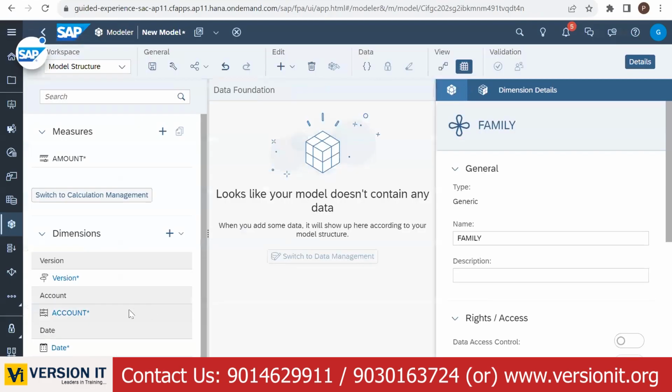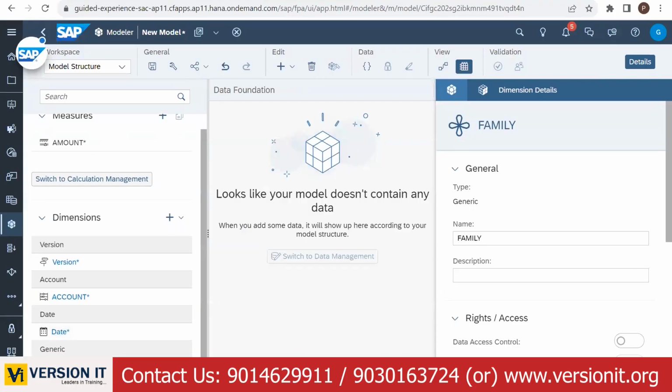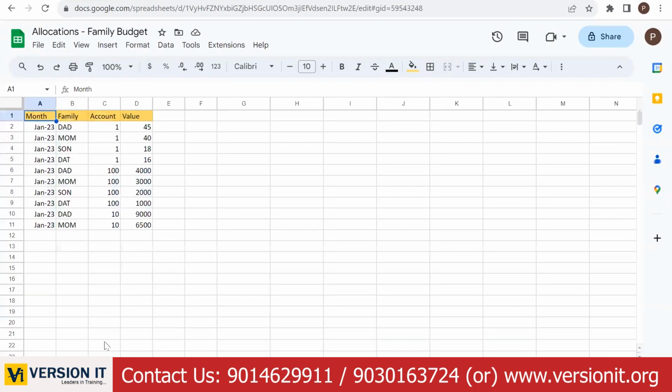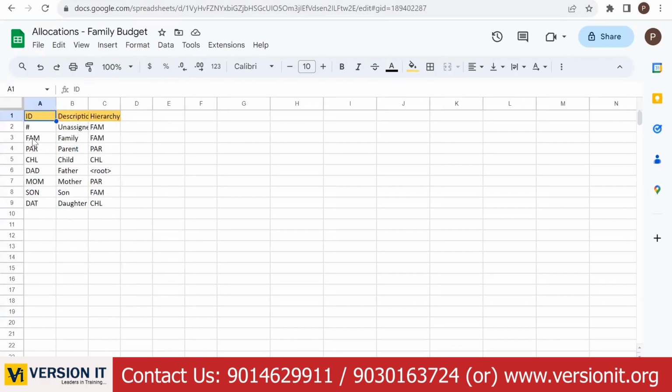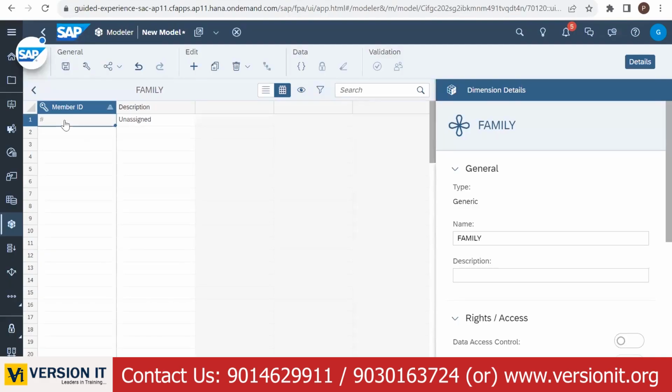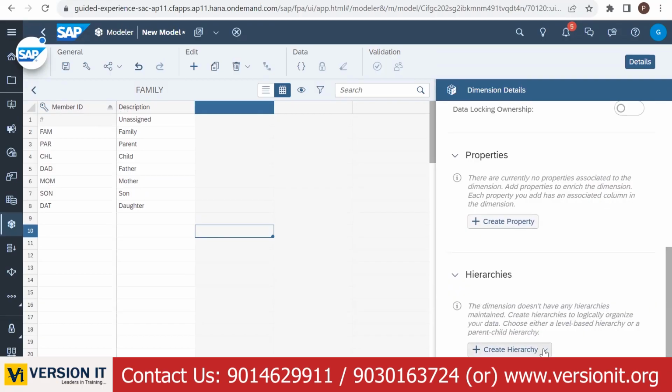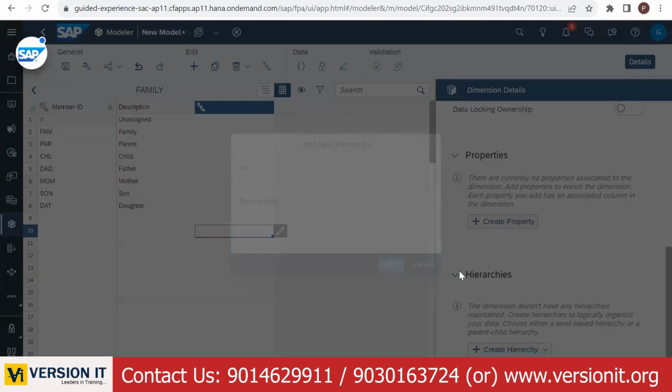Similarly, go to the family dimension and add the family IDs and descriptions. Done. This is the family dimension. You need hierarchies. Create a parent-child hierarchy.